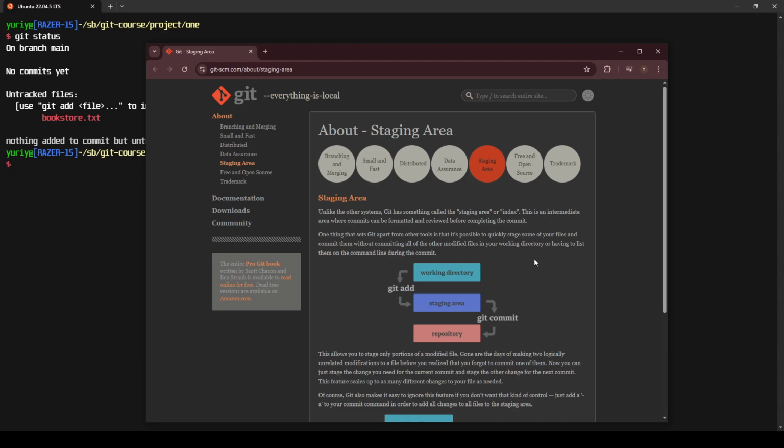Think of it like if you're playing a video game. We are at some point in a game, we reach a certain stage in the game, a certain boss fight, something like that. We say, okay, we want to save here and continue. So we tell the game to save here. So this is kind of like our staging area. And then we continue. And then the last save is our commit.